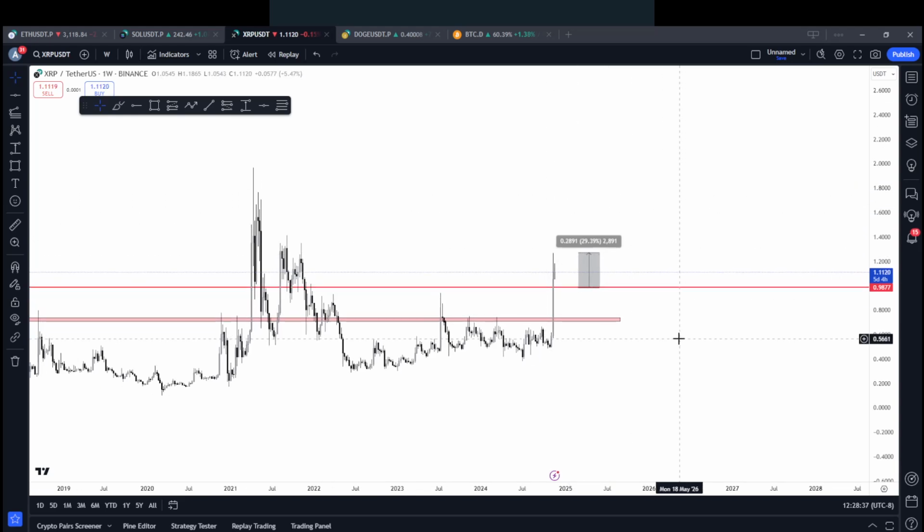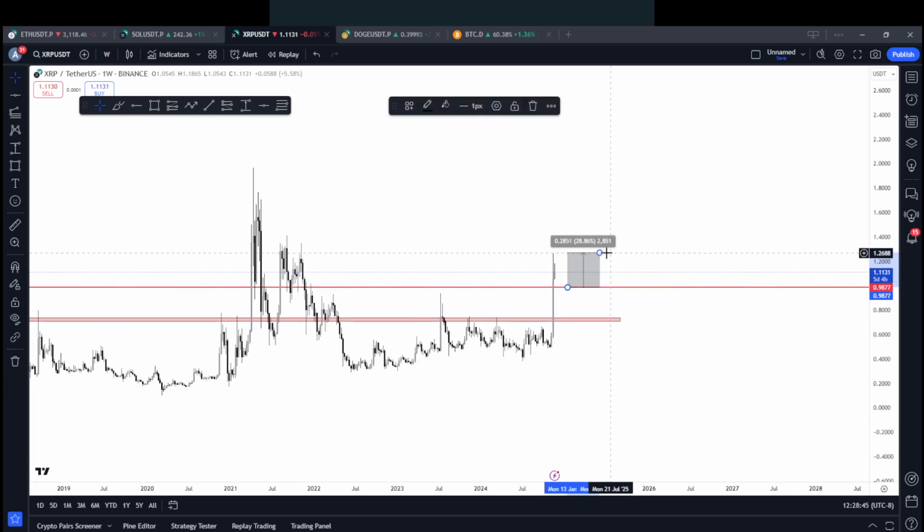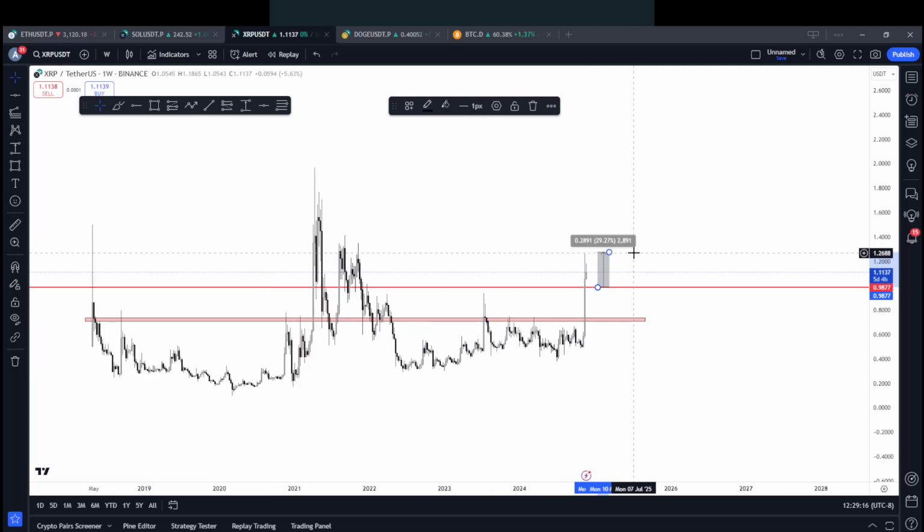I don't want to keep raising my targets, and plus don't live or die by people's targets. People that give price targets are, in my opinion, delusional in all aspects of the word. But again, who's going to believe Bitcoin going to 400K by the end of the cycle? I just don't see that happening. There's a lot of discords and influencers out there saying X is going to this price, or this is going to that price. Just look at charts and just play charts. Don't be so attached to numbers.